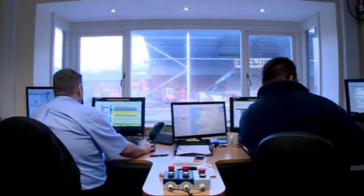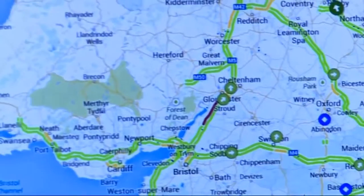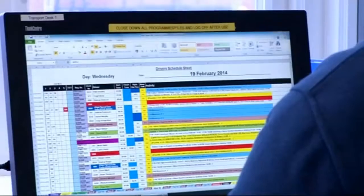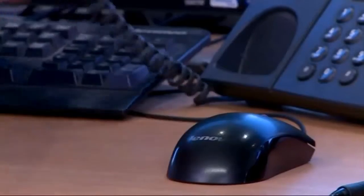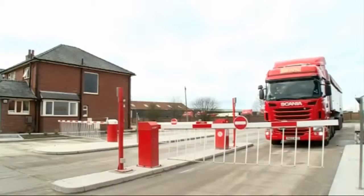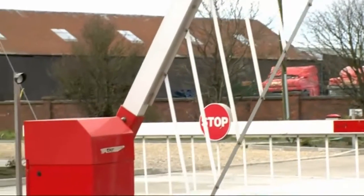Well, running from this plant with 60 vehicles, we monitor them all by Navman on the tracker system. All your vehicles are marked blue and green. Anything in green is a vehicle moving, anything in blue is a vehicle stopped. We can track them within 3 to 4 metres of where they are. We have vehicles that are late, issues with traffic, obviously weather conditions, everything has been taken into consideration. The biggest problem we do have is weather.